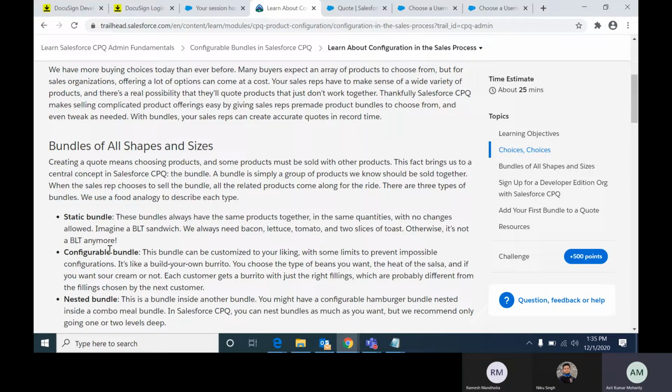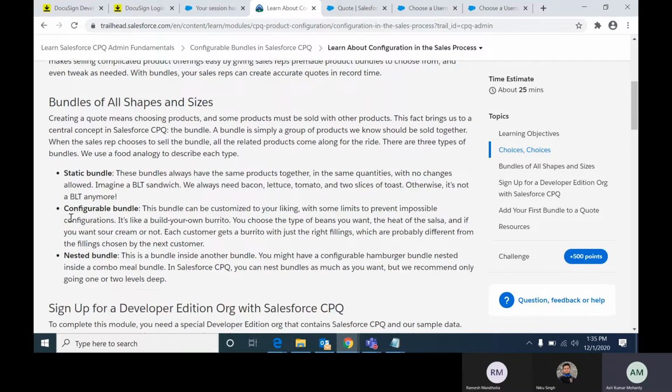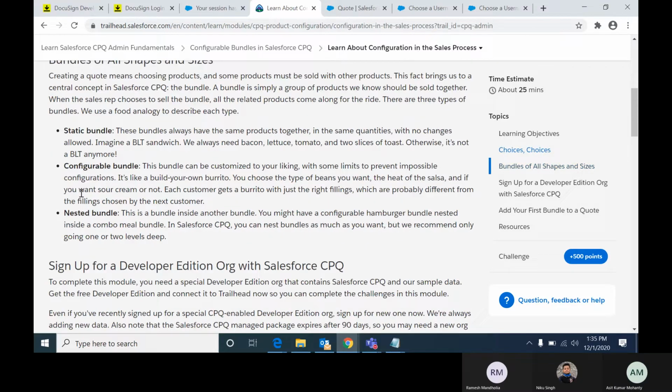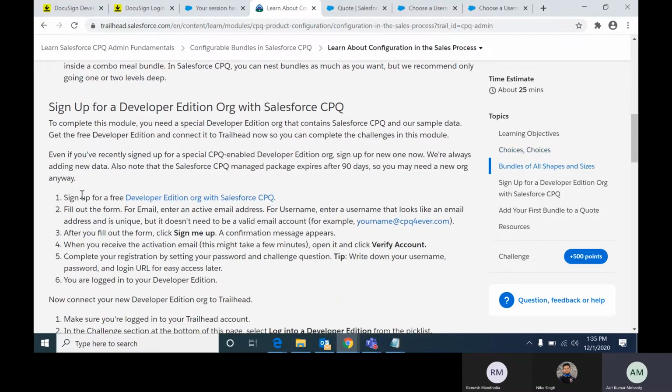A bundle sold together with another bundle is called a nested bundle. So these are the three types of bundle in CPQ. Okay, clear?